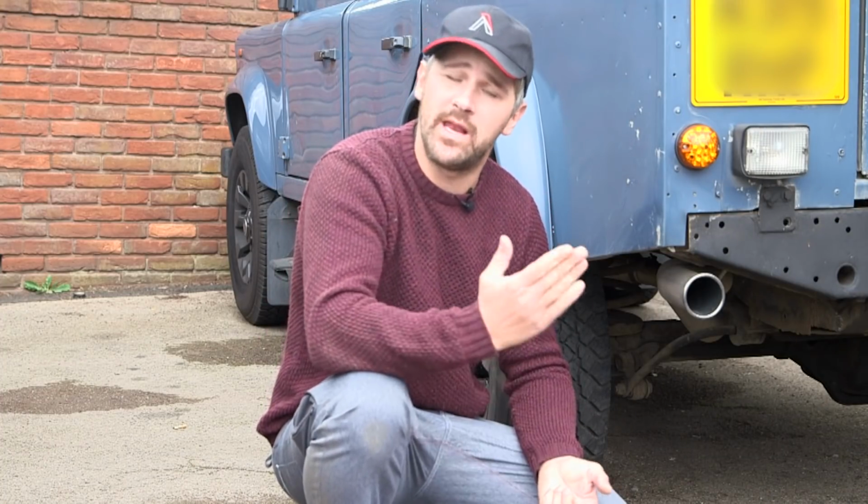During the time that we shot that piece with Vortex, they kindly fitted this Vortex exhaust to our Defender here. Now, I'm not sure what I was expecting. I certainly wasn't expecting some of the claims that were made by Vortex's marketing people, but I really grilled the guys on the science of it. It was really difficult to understand how the gains that they claimed could be made. But there was one sure way of finding out.